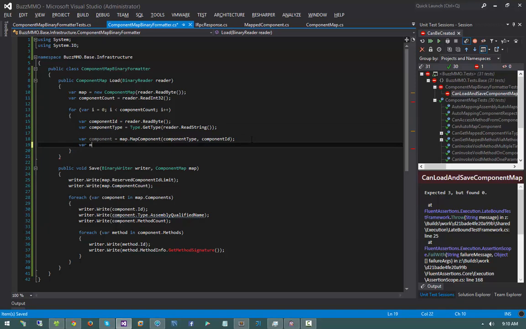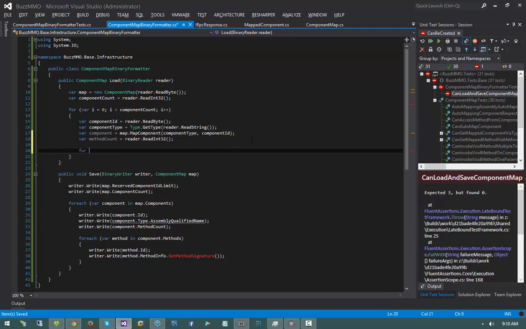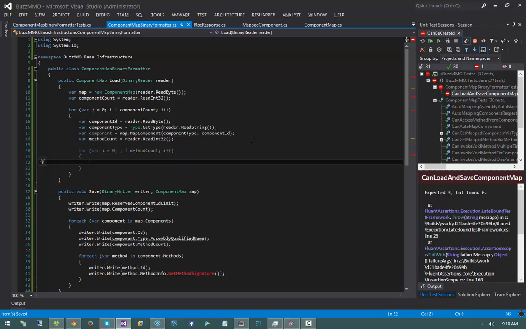I'm going to say var method count equals reader.readInt32. I'm going to say for var i equals 0, i smaller than method count, i++, or whoops, let's do j this time because this will conflict with our outer loop. Then I'm going to say component.mapMethod, or sorry, let's go ahead and just do this.